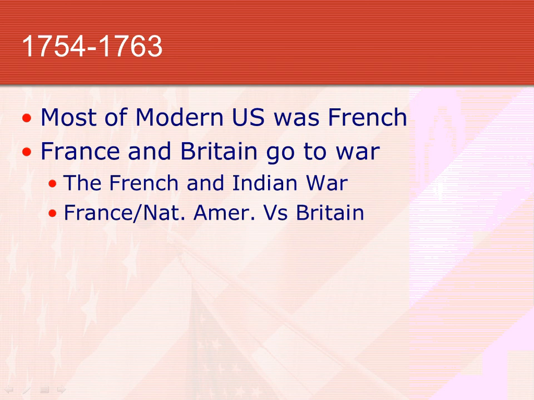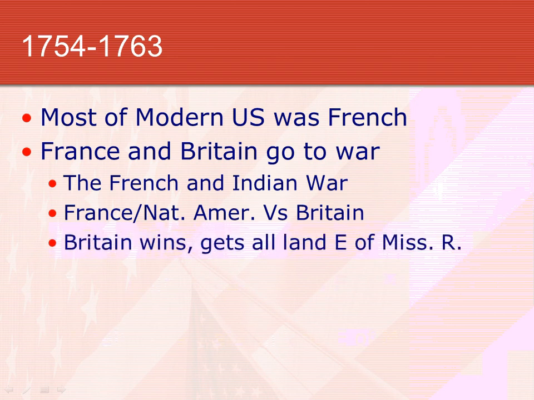There's a bit of land that France claimed. They had a fort in this territory, and George Washington was sent out to tell the French, oh, you guys need to leave now. This is our land now. George Washington goes to this area and tries to kick the French out just by saying, okay, this is our land, leave. Do you think the French left? No. They sort of laughed at him. So he attacked, starts the war.